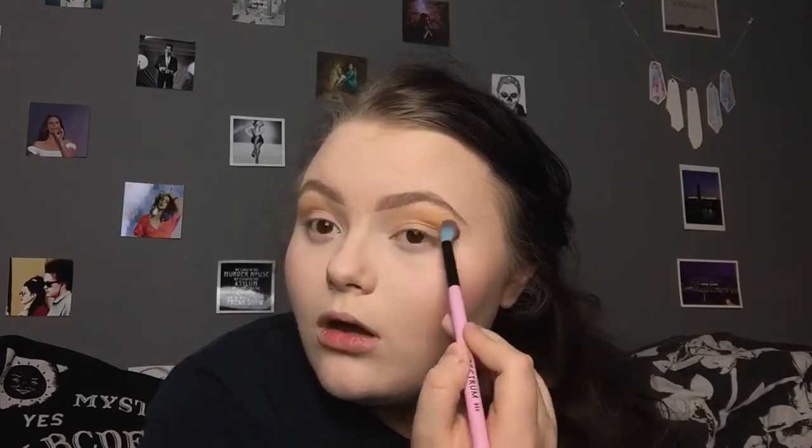I'm not sure how I'm feeling with this yellow. I'm hoping it'll blend a bit better to be a bit more of a transition-y colour. I really want to take this out and just kind of fluff it out. Okay, I'm liking that. I feel like we've got a soft base to work with now.